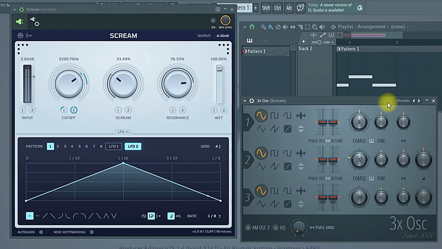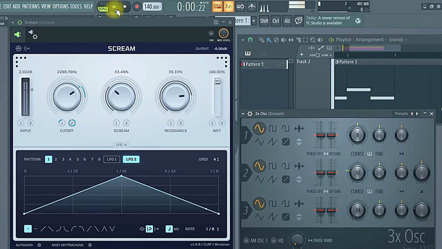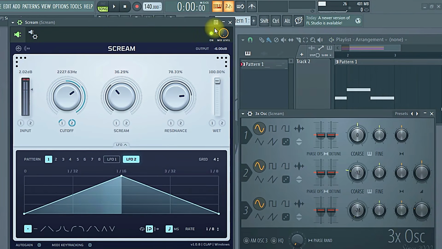If you are familiar with dubstep tracks, you know it comes with this dark texture, especially on the bass or the synth instrument. And from the demonstration, which let me quickly replay here, you can see that this plugin gives similar quality. So we'll first go through these features so that you get familiar with them. Then after, I will show you exactly how I was able to achieve that type of sound.